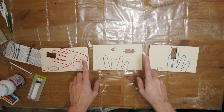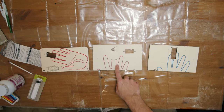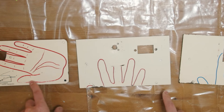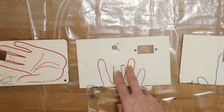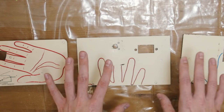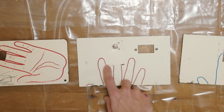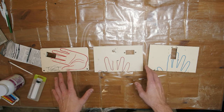And now what I want to do is actually mask everything around the finger outlines here, because, and I don't know how well you can see this, especially on a couple of these, there's some real spotty paint with some of these fingers. And I think I can touch that up. With something like this versus really tiny text, I think I can mask everything out, and then come in with some spray paint and very finely go over these areas and just retouch them up. So that's kind of the game plan.